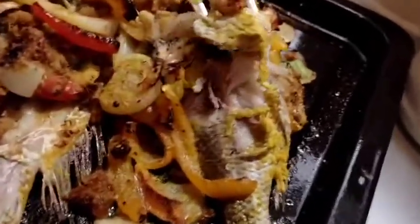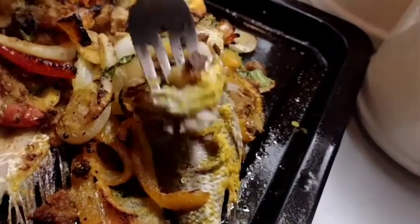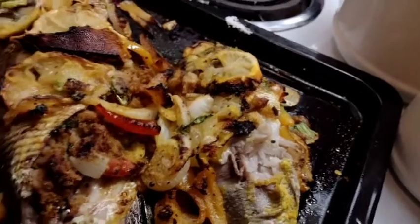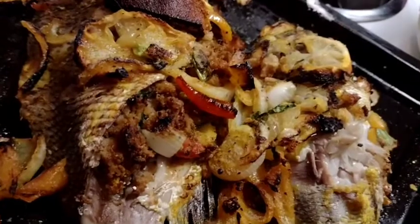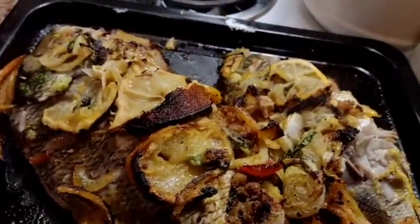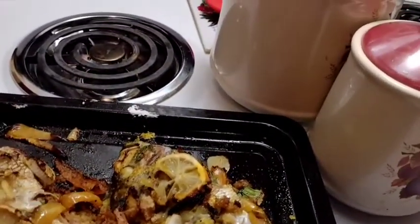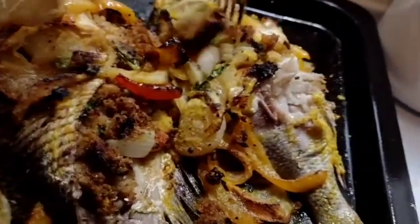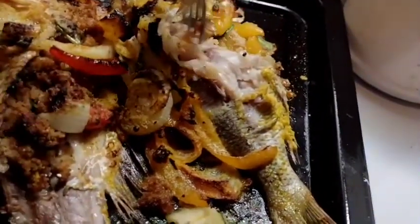Look at that. See the flakiness? Let's try some of this. Yo, you taste everything in this. This is so delicious. See? Yeah, those are the lemons right here. These are the lemons. And yeah, it's good. It's good. Didn't even take that long. This air fryer is the truth.